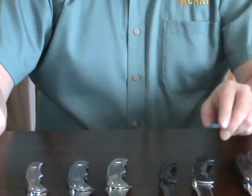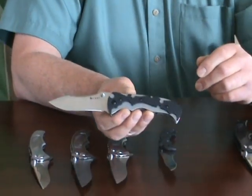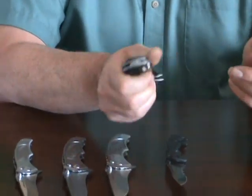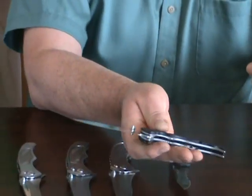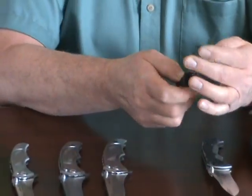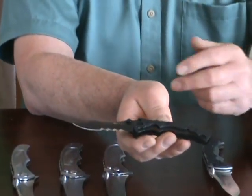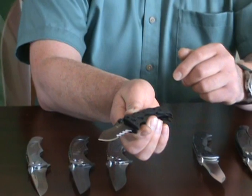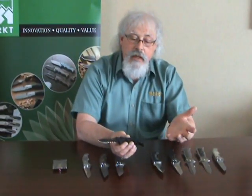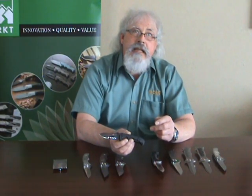And then we have some Columbia River Mai Tais that I designed a few years ago with the assisted opening mechanism — the Outburst. It's a nice knife, the larger size. And then we have the mini Mai Tai, all black with the Outburst mechanism as well, and the VEF serrations. You can see more of these on Columbia River Knife and Tool's website at www.crkt.com.